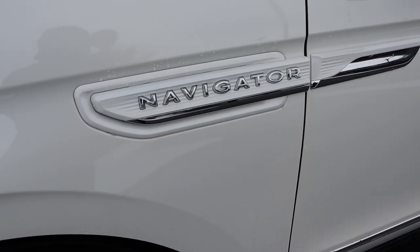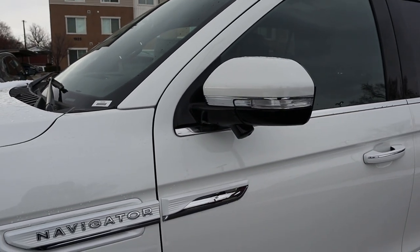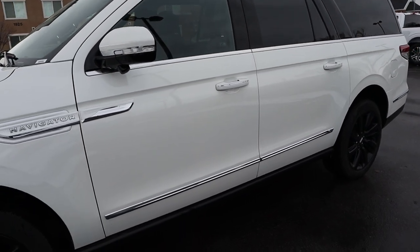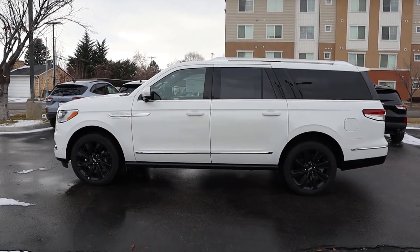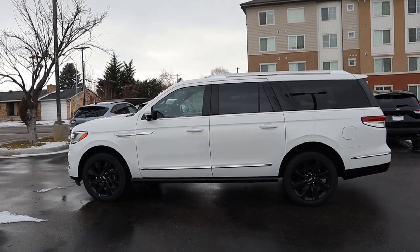Notice we've got the Navigator badge here, and you guys can see the background, again, body painted. Mirrors are body painted. You've got the door handles that are also body painted, but you've got some chrome accenting throughout, and then also there at the bottom, which is pretty cool. And taking a look at the full side profile here of the Navigator, you guys can tell this is the longer version because you got the bigger booty, but it looks good.